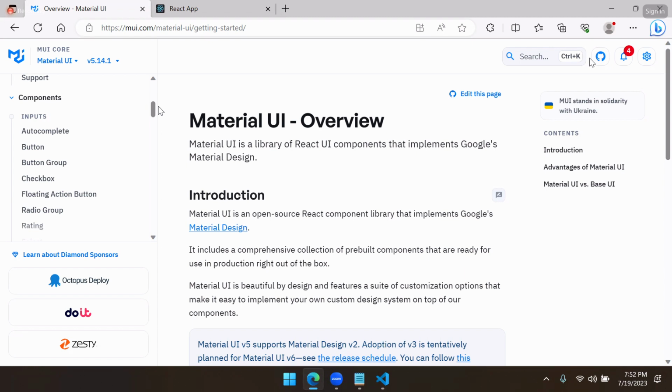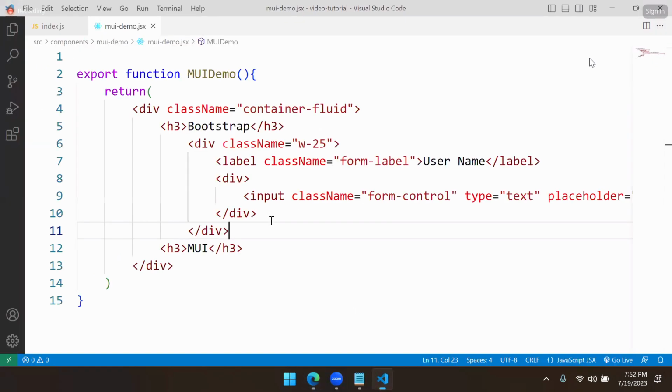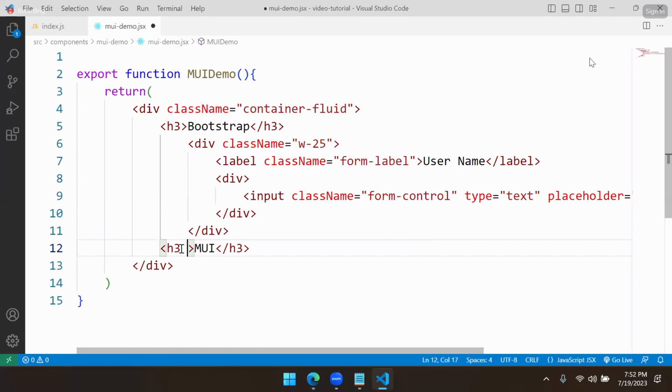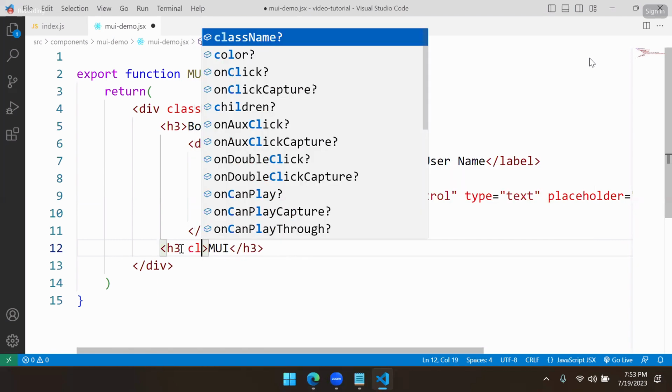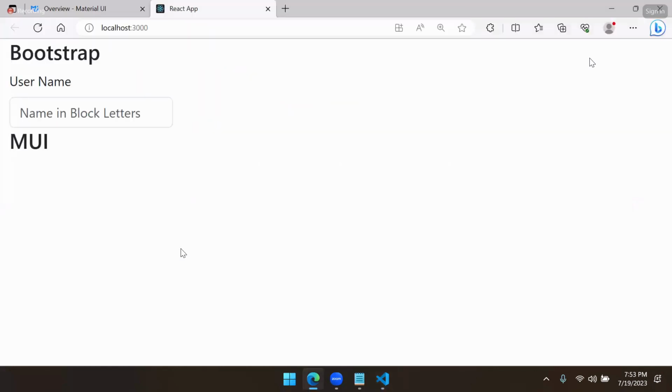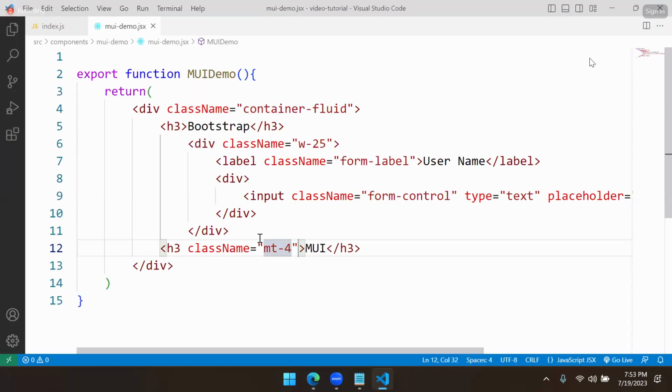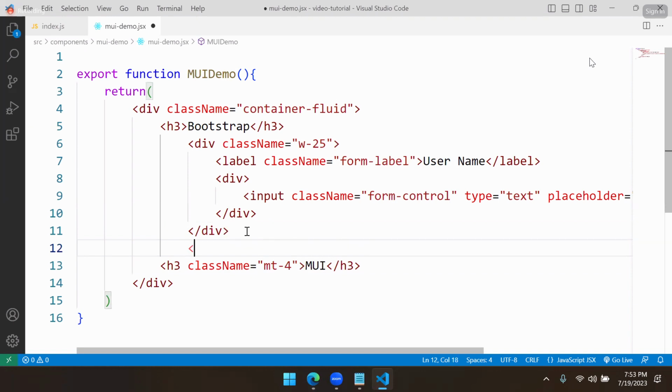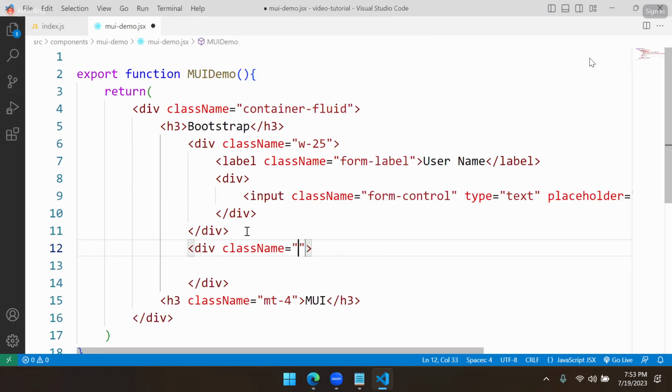How it looks different, I will show you. We will see that option. You can see the difference actually. See, suppose we have, this is having some class. We'll put a class name margin top as 4. I'm just adding some gap there. Okay. And suppose here we need a button. So we have a div and a class margin top to margin bottom 4.